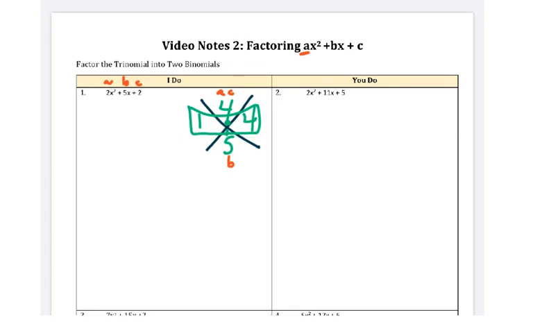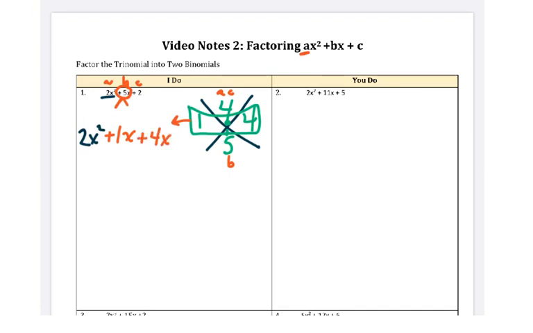So in this case, I cannot just go straight to parentheses with x's in front because I don't have just x squared in front. I have a number in the front. So every time there is a number in front of x squared, a 2, a 3, a 4, a 5, we have to do something called factor by grouping. So what factor by grouping means is we start with the first term, 2x squared. Instead of this middle term, it's called splitting the middle. So instead of that middle term, I'm going to write the two numbers from my x puzzle.